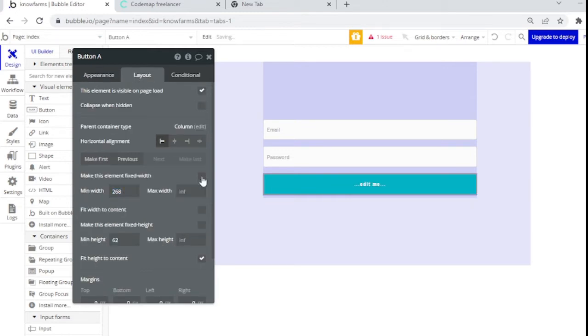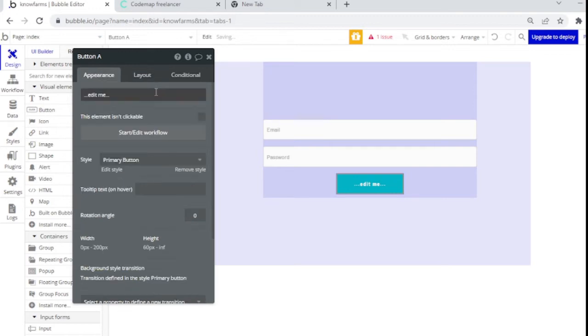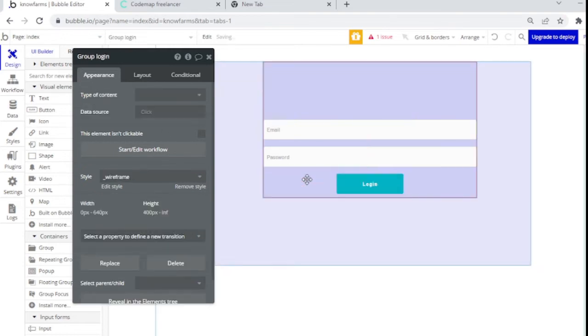And rather than saying it to be fixed width, I'm just saying I want a max width of 200. And height is 60 pixels. Horizontally align. And I'm just going to call this login. So that's my login button, and that's my login process.